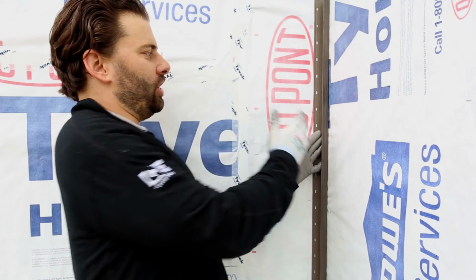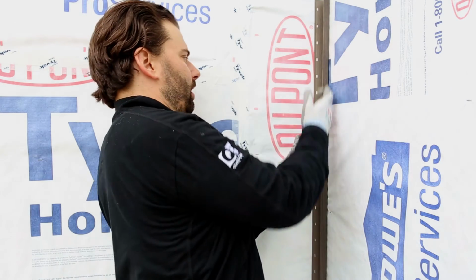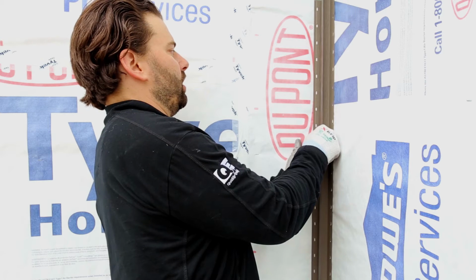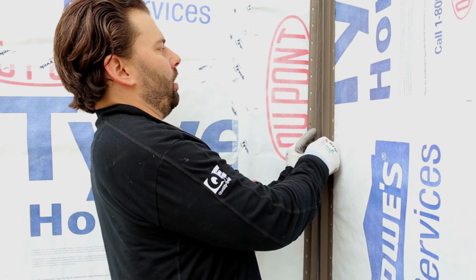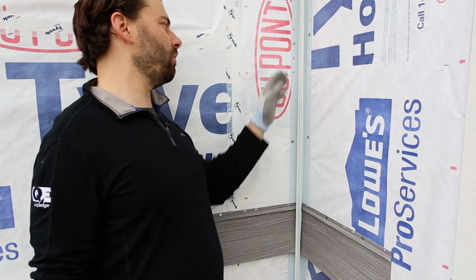Whichever method of J-channel on an inside corner you end up using, remember you will need to create a seal here using caulk. Bead would go here on J-channel meeting. Bead would go between the two, which would require a bit of a space to set the caulk on. Keep that in mind.